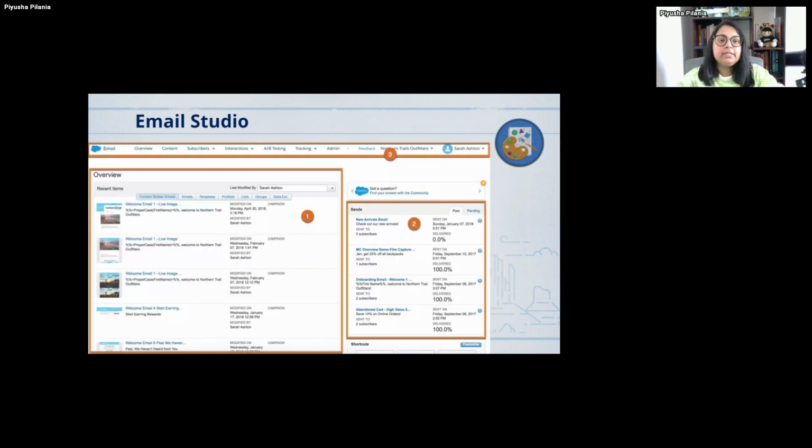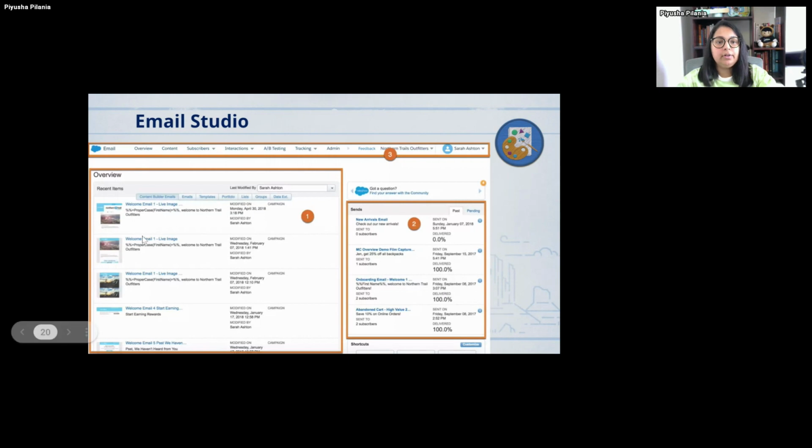Now, this is how the basic Email Studio looks. On the top, you can see email, because if you click on any specific product within engagement, you'll see that just next to the Salesforce logo on the right hand side, the name of the engagement product will appear. And then there are several other things which you can do with the Email Studio. That is overview.